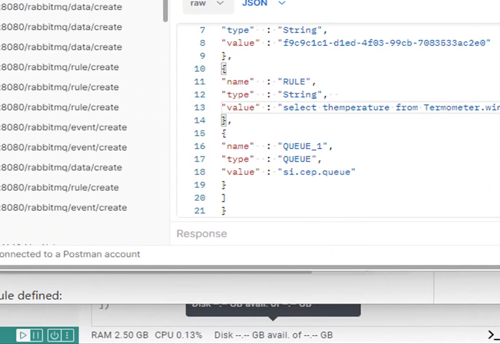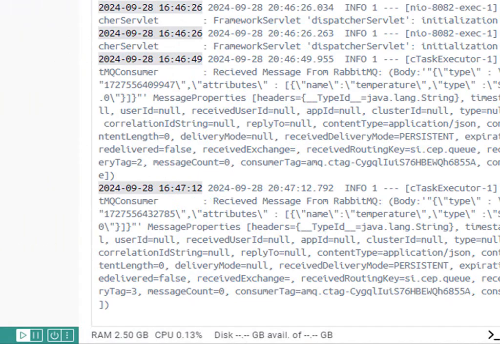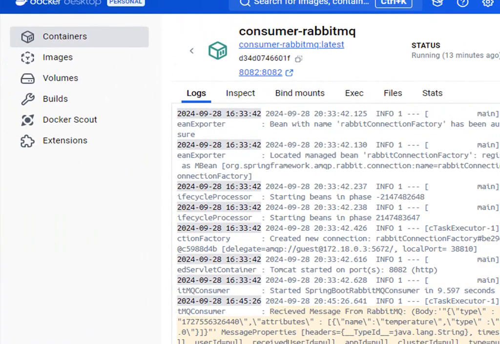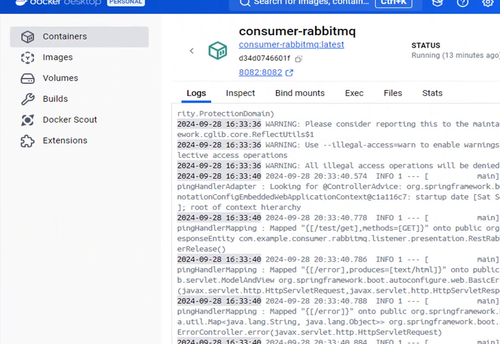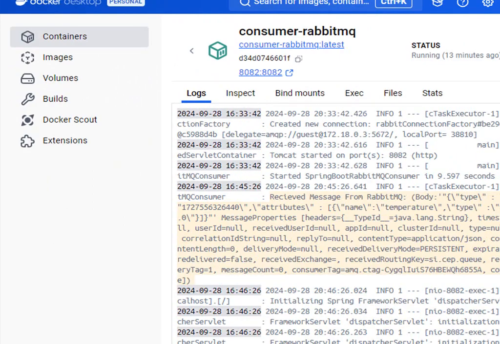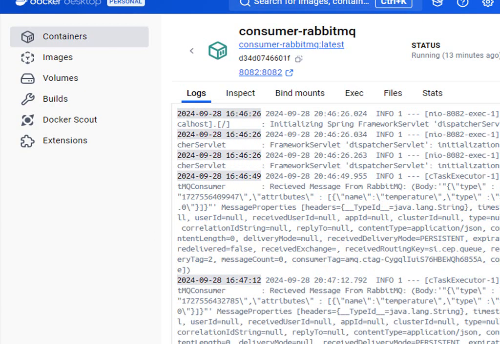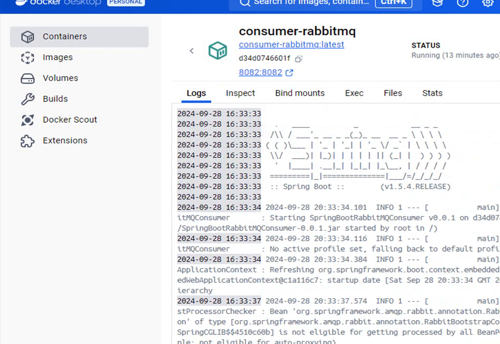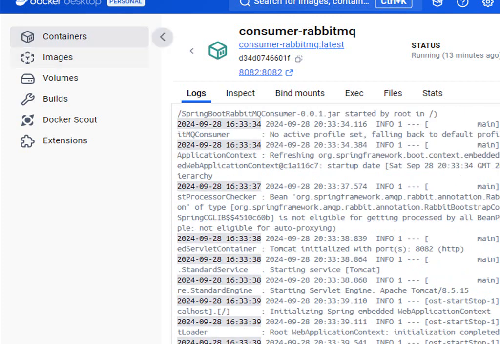In this sense, we can just go to the logs here. I've talked about that before, and just copy that important ID that was created. This is the consumer.